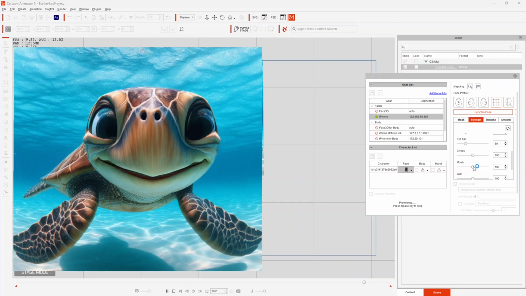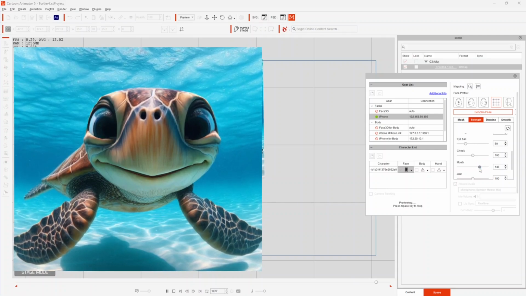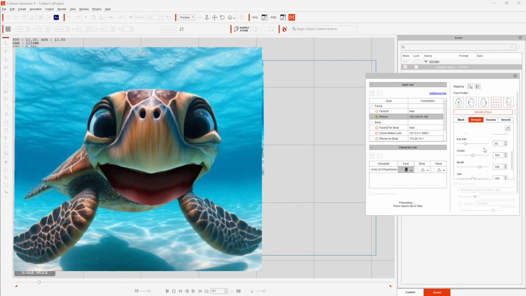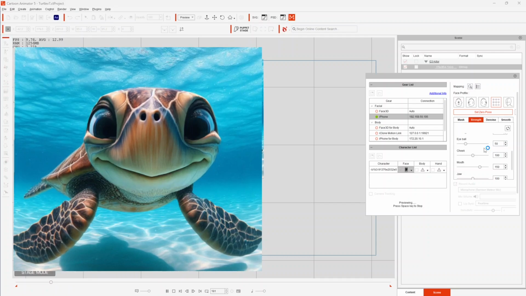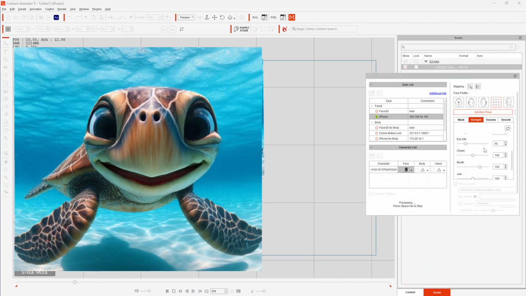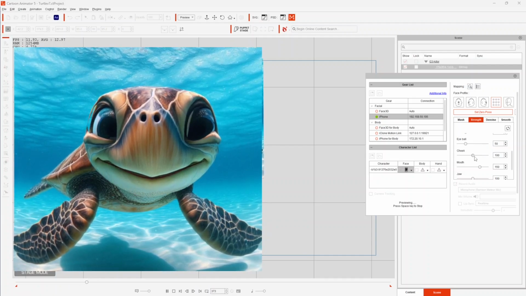Now the mouth though, let's increase the mouth to 150. Definitely bigger. So it's picking me up a little bit more and you can see it move more. Probably too big for 150. Let's try 125 here.